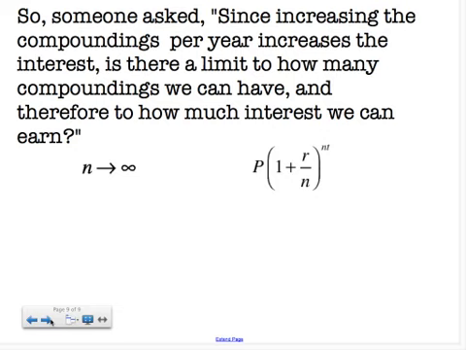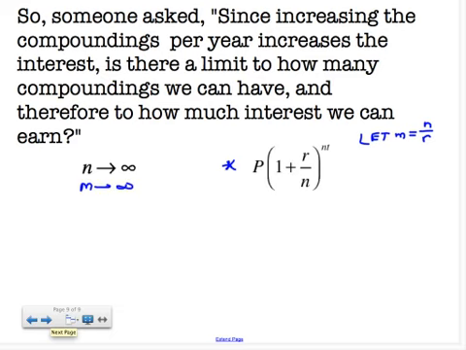Okay, we have to do a little bit of algebra on this expression over here for accrued interest, the amount of money in the bank. So we're going to make a little substitution here, and you'll see why in a second. So we're going to let M equal N divided by R. And let me come over here and notice that if N gets big, then so will M.